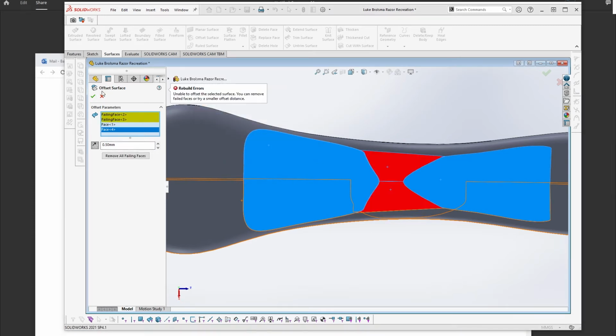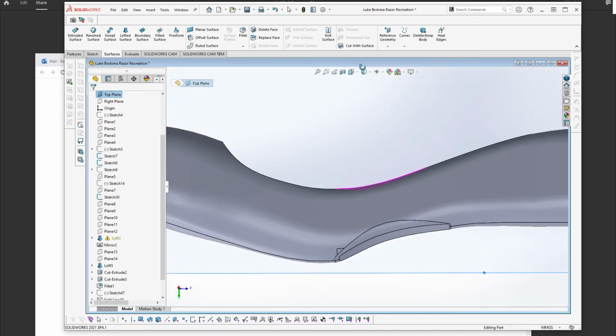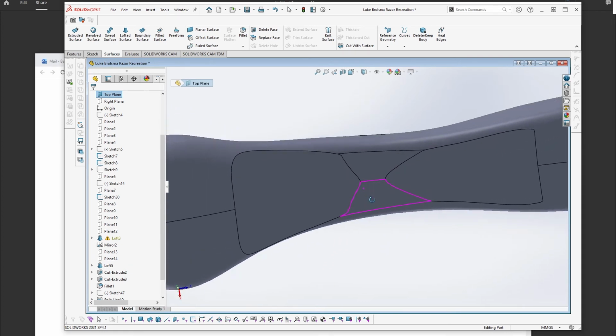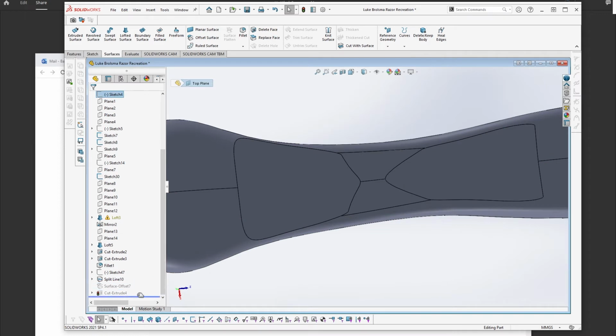Weird. I wonder why it won't do that. It's probably because it's so funky. I'm gonna stop shooting myself in the foot now. We're just gonna leave this.